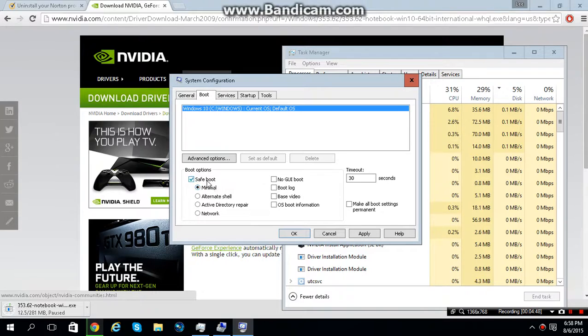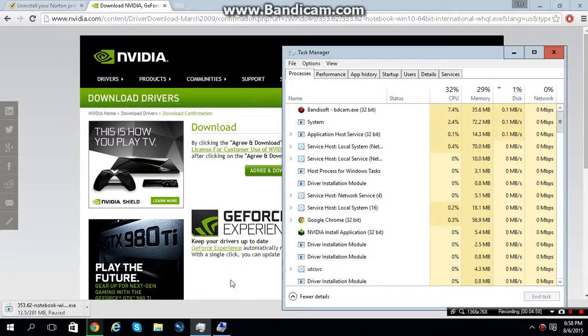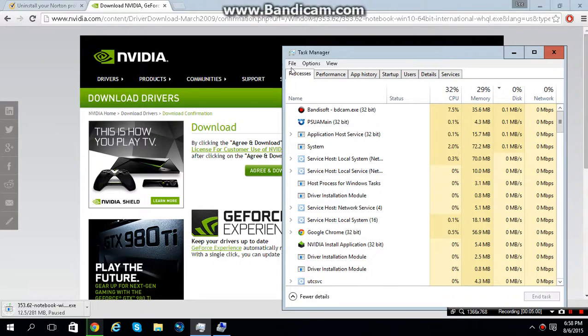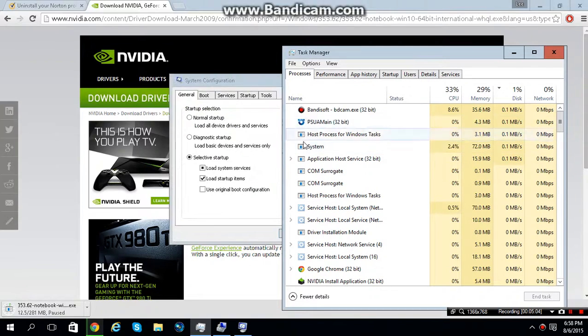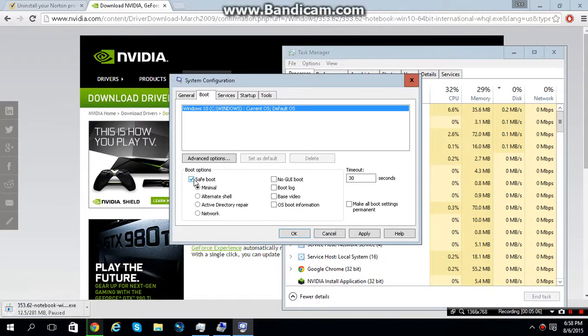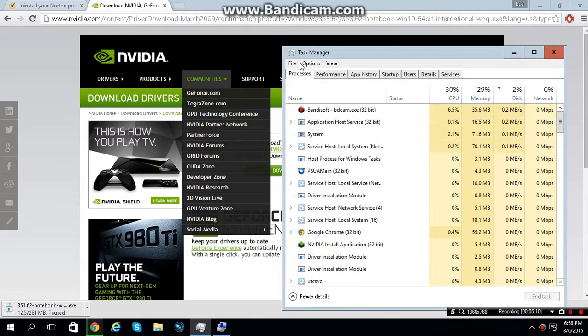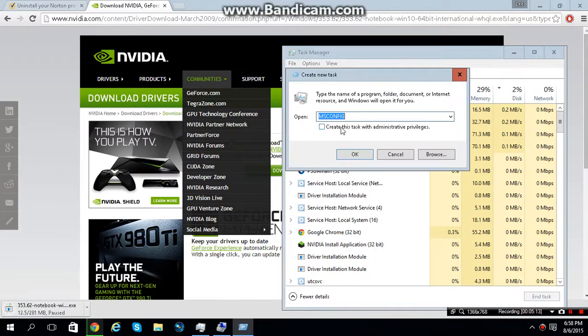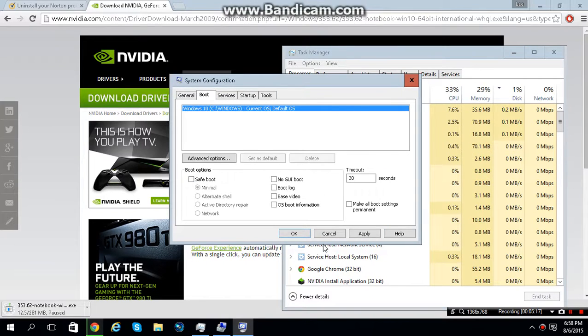Just choose Safe Boot with Minimal, and when you do that, you can pretty much just see your icons already. It looks very nice, except you can't actually go to the internet. Okay, let me do that again, because I didn't actually do it. msconfig, Boot, Safe Boot, and okay. It should do this, and you should exit with restart. I'm not restarting because it'll just screw it up, so I'm just gonna deselect it.